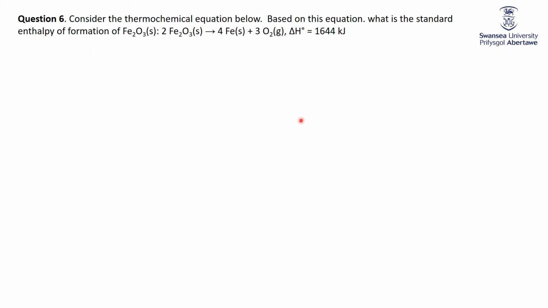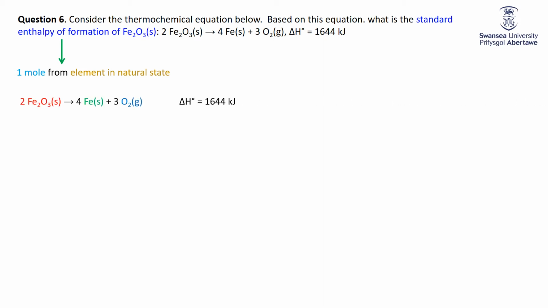We're looking for the standard heat of formation of Fe2O3, and of course standard enthalpy of formation, as we've seen now 3 times, is where you make 1 mole from an element in its natural state. So we'll take our equation as written with pretty colors, for which we're told the heat is 1,644. But this has Fe2O3 on the wrong side. We don't want it on the left, we want to make it. So therefore, let's flip the equation around to now where we've got 4Fe plus 3O2 goes to 2Fe2O3. As we flipped the equation delta H flips, so now instead of being plus 1644, it's now minus 1644.